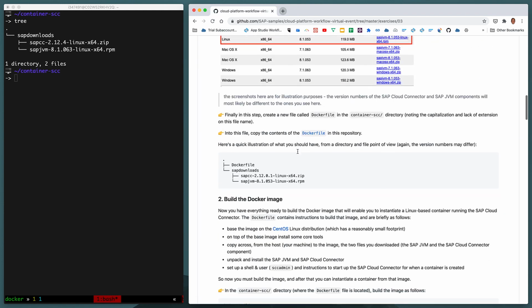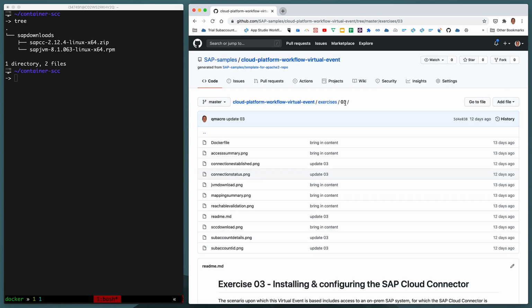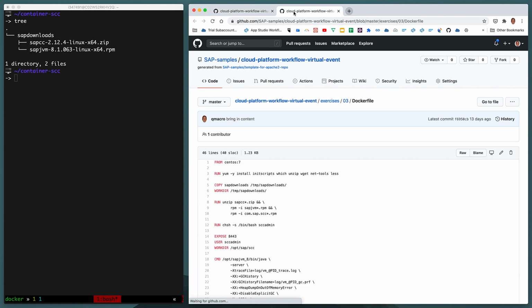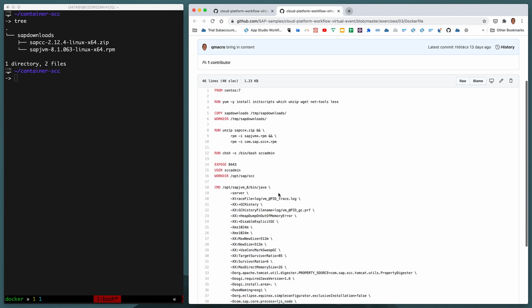There's one more thing that you need to bring into your local environment, and that's the Docker file. Now, the Docker file is a file of instructions that describe how an image should be built, and that Docker file is available in this particular exercises 03 directory. It's here. So I'm going to open it up in a separate window, and you can see it described there.